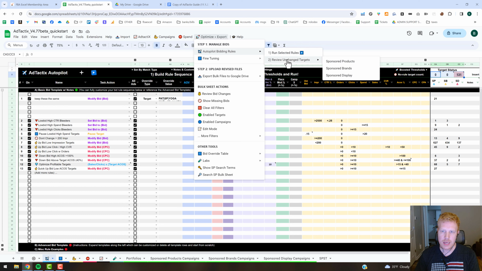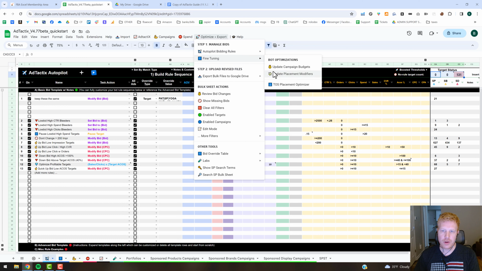You can click this. Now this option here allows you to troubleshoot these target statuses if they're not set to 0. So in this case, you would click the sponsored display and then you would see why those targets were not getting optimized, and then you could create a rule so they would, and then just rerun it. So there's some fine-tuning operations here. We've got some additional training on how to deal with those. It's not really overly important for the sake of this training.